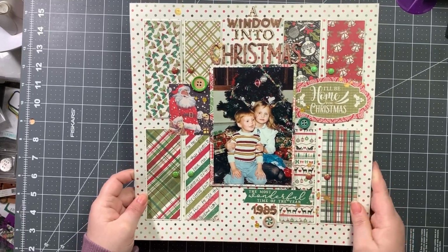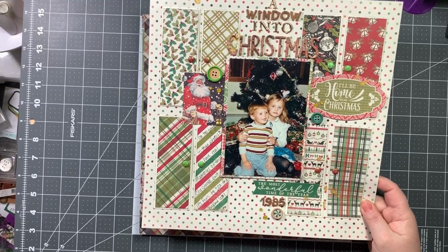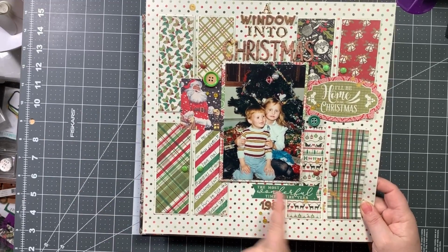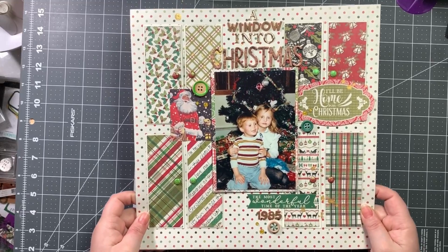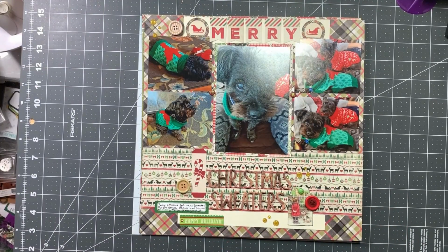So this is the one I made. It also was in answer to a challenge that Maggie Blethen, another design team member, had made on her Facebook Live, where she challenged us to use at least 7 pattern papers, and I actually used 10 different patterns.